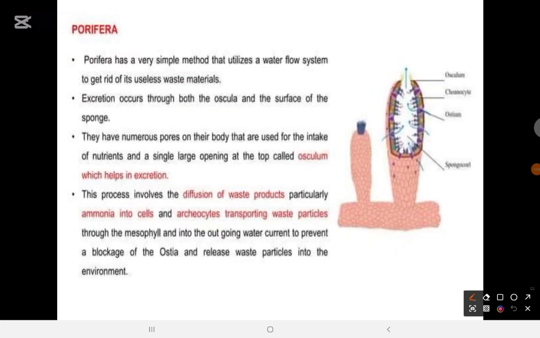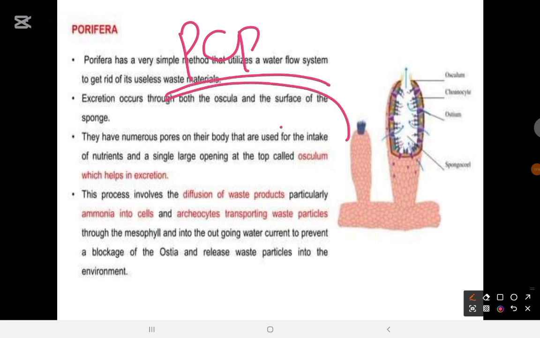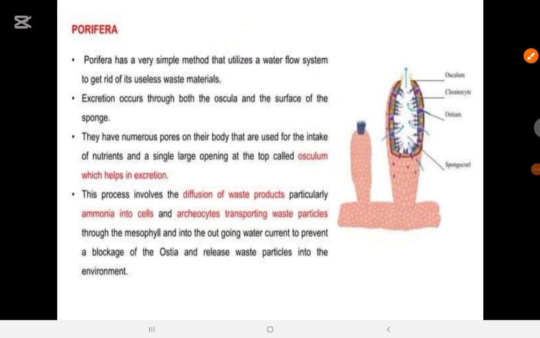So before we go into what the slide says, we know that they are already simple animals. Since we are talking about this whole thing in evolutionary sequence, we're going to be going from simple organisms to complex organisms. Is that okay? So we are at poriferans now, which are very simple. They don't have tissues, they don't have organs. In fact, they don't even have proper digestive or excretory systems. And of course, you already know that they live in water.